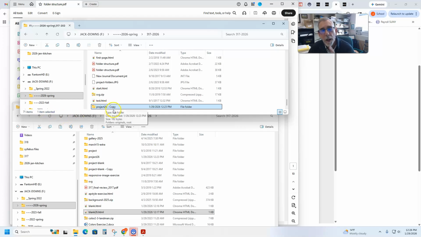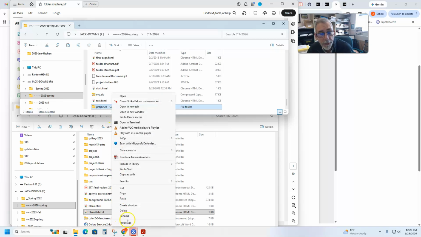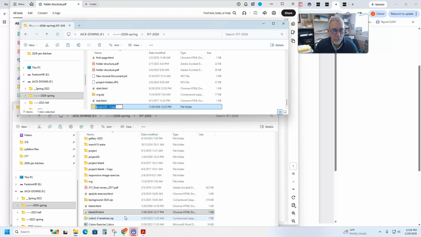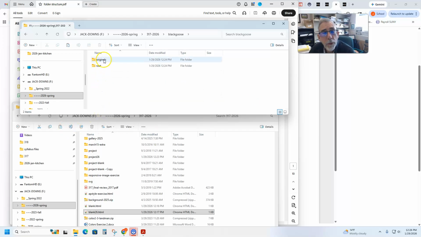It's called copy. Already, the file names it wants to make are violating some of our rules. We change it. Now I know what the name of the homework is going to be. It's going to be called blackgoose. Good. And I probably have some other blackgoose that's going to complain. Oh, good, I didn't have another one. And then in here, my originals folder, what am I going to put in there? I'm going to download the TXT file that's required for this assignment into there.